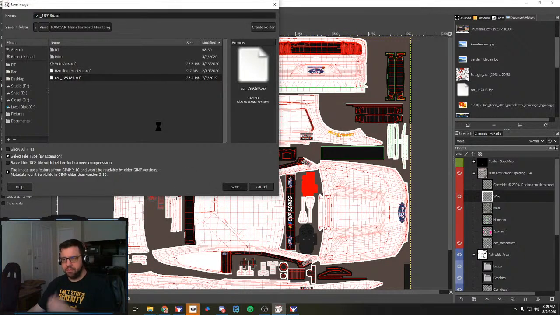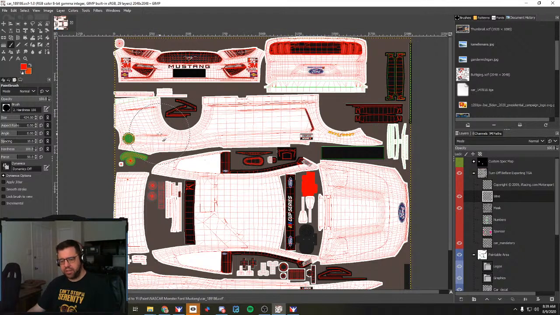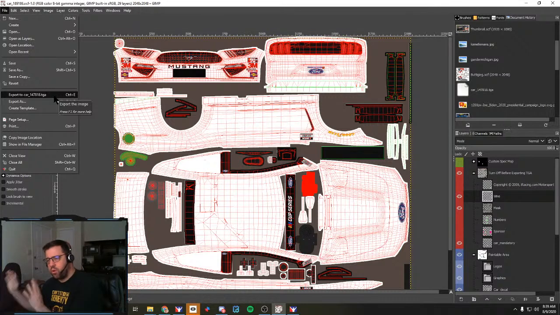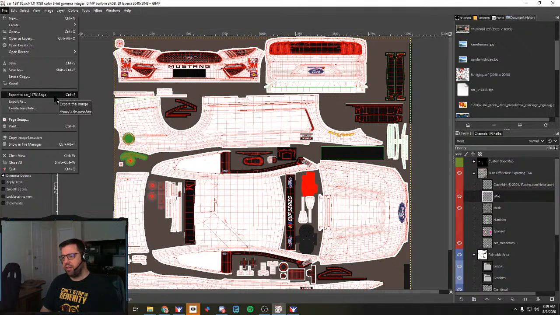Okay, now if I just hit Control S again, it's just going to repeat that. Also, notice how I've got export car to that same folder, right? So I'm saving the working file in one place on my studio drive, and then I'm saving the TGA file that's rendering in my documents folder, right? Those two places that I've shown you.